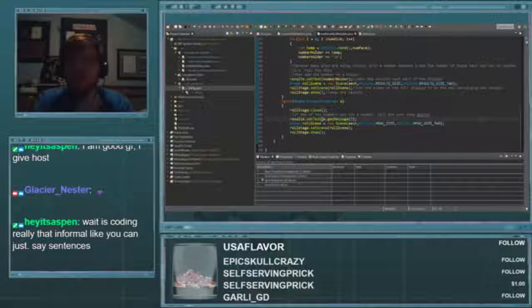We may, depending on how grisly it looks when you put in something that's not a real number. Yeah, coding's really that informal. Especially if it's something you want to show the user, you can just kind of say sentences.